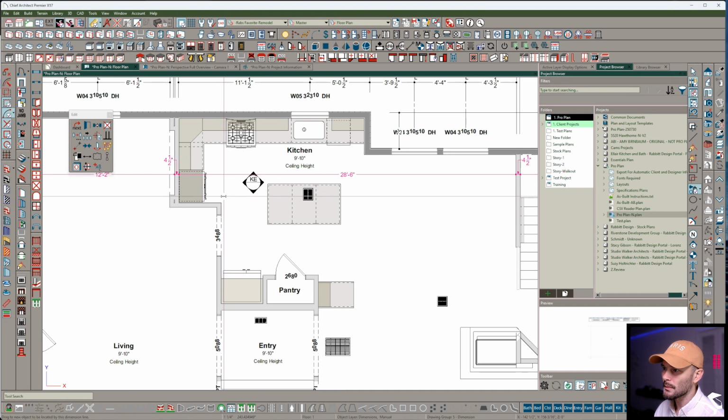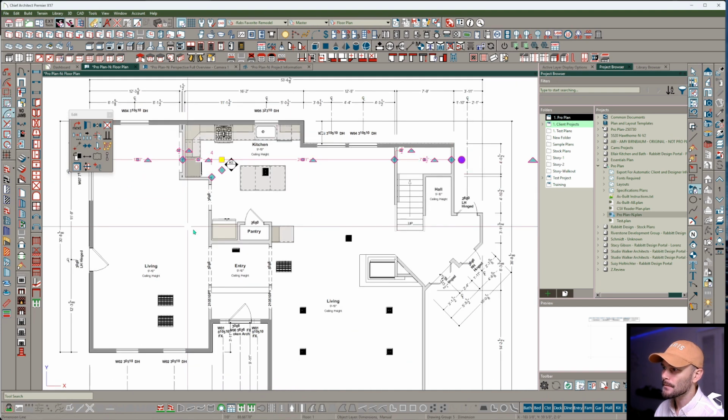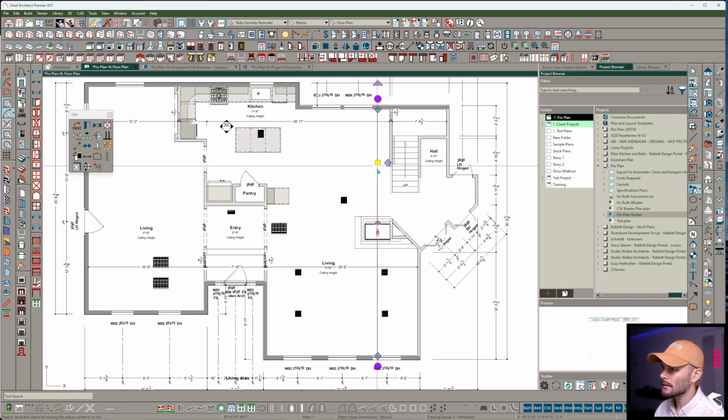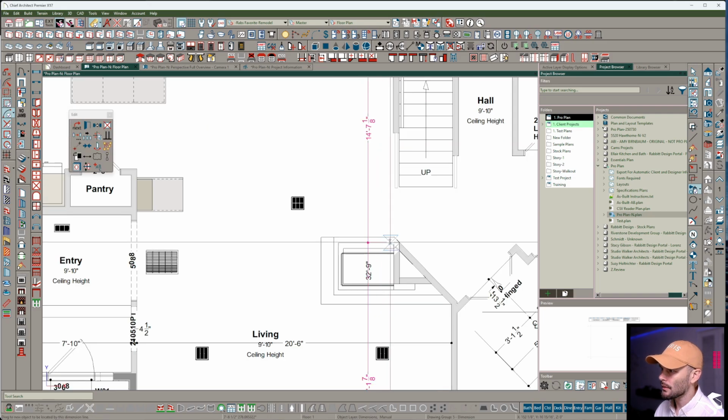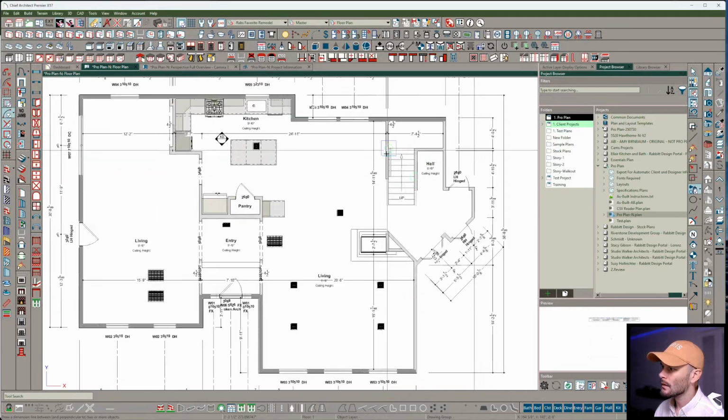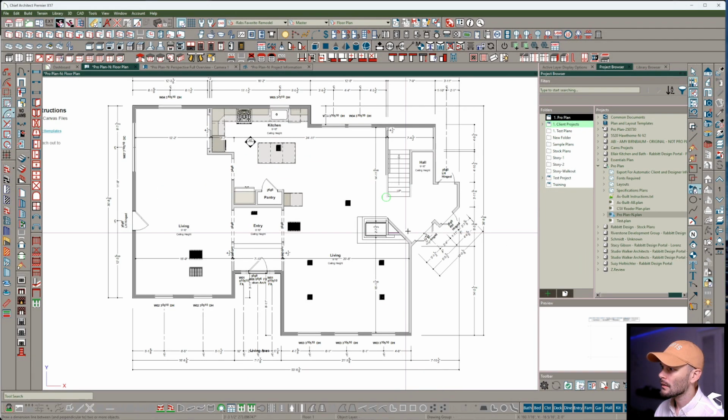And I'm going to just take a little picker, pick this side right there. And maybe we'll do this here as well. It's not going to pick up this fireplace because that fireplace is not built with walls, so that's a little challenging. So maybe we just pick a couple things there. Let's go ahead, and this is a difficult dimension string to run. There we go.